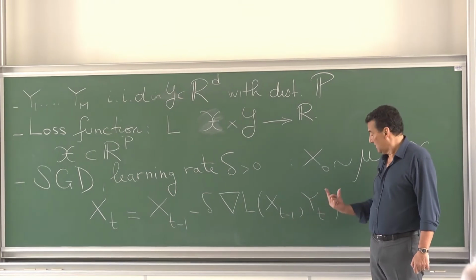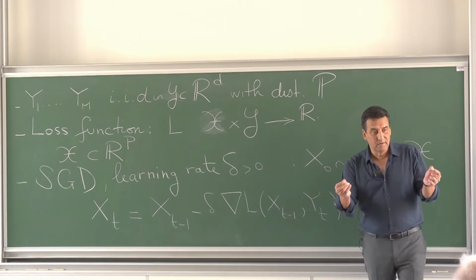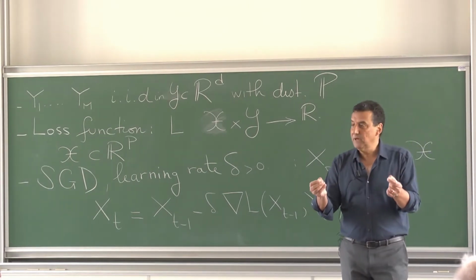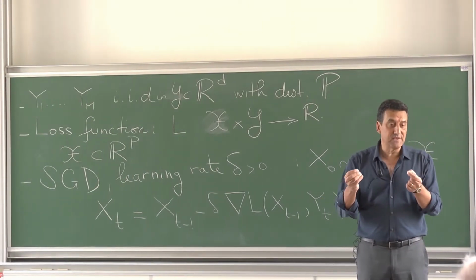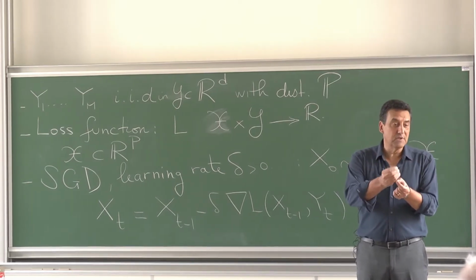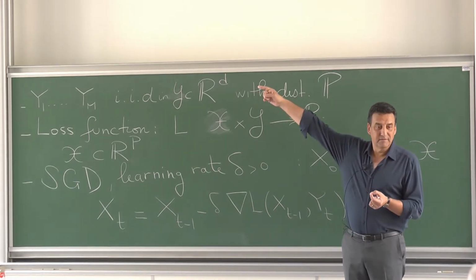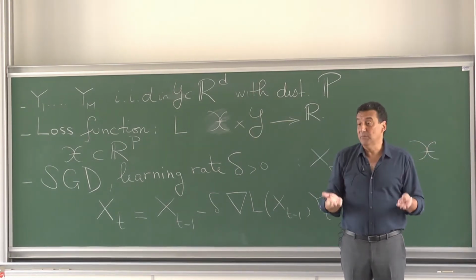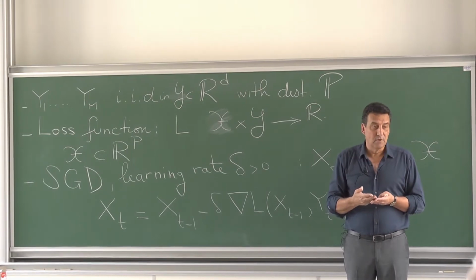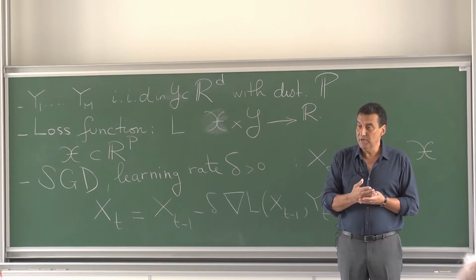Instead of taking just this term, you could take a little sum on maybe k of them, right? That would be a mini batch of size k. So here, I'm taking the mini batch of size 1. That's the extreme case. You could take the mini batch to be the full thing, and that would be simply gradient descent for the empirical loss. Are you all with me here?